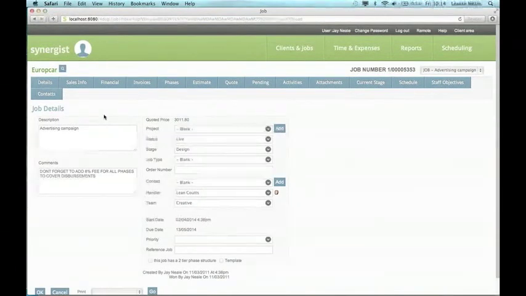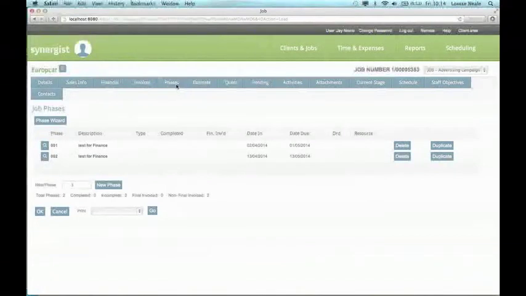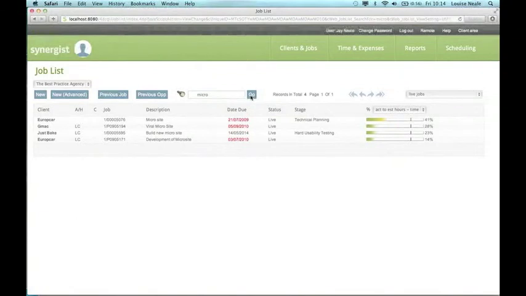If you have got the web portal license, then within this view here, you would be able to add new phases, to add estimates, to add quotes. And you can do pretty much all of your job related activities using this view. So the menus and the sorting and the looking for things are much more logical. You've got the ability now to type in a word on here and it will filter and find jobs of that particular type. You've got the little torch icon that you will be familiar with within the main system.